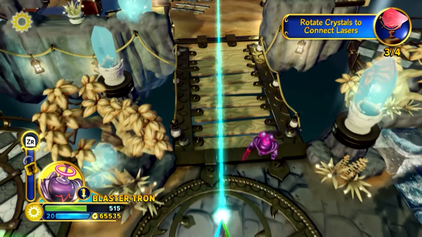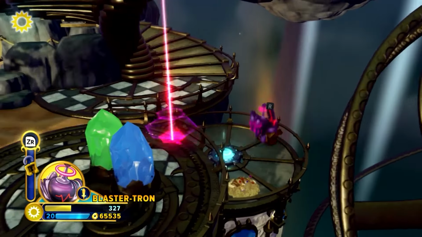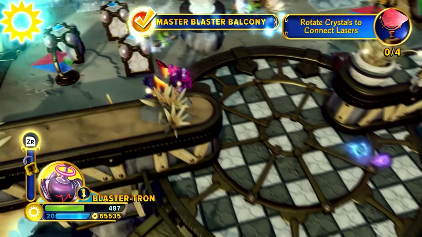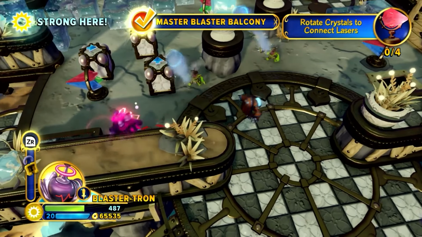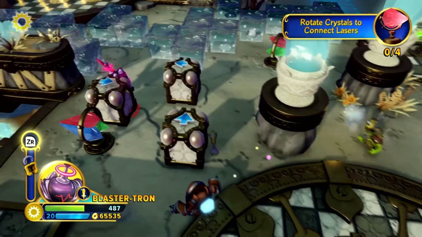That's crazy. What? Well, Blastertron is broken. Holy. Wow. Very, very well hidden chest. Good job, guys. I do know if I drop down a hole, I can get a chest. Okay, well, wrong hole, but right idea.